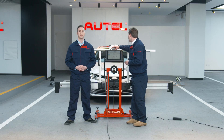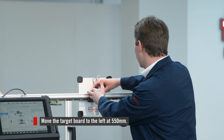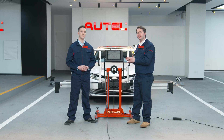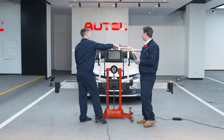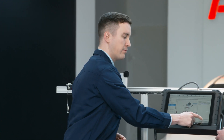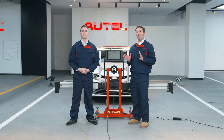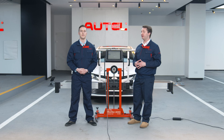Now we're going to slide the target board to the left from the perspective of the car to the mark of 550 millimeters, and we're going to tap OK. Let me guess — after doing the left side of the car, now we do the right. Exactly. All the way to 550 and hit OK. Now if we can capture these three values successfully, then we've completed the entire LDW calibration process. If we failed, we need to check if the camera is properly installed. So we just follow these steps to finish the LDW calibration.